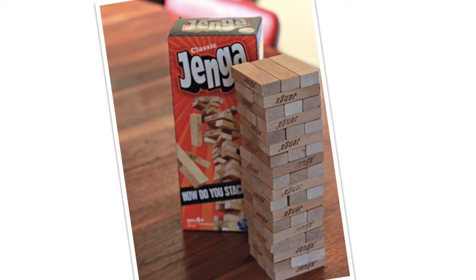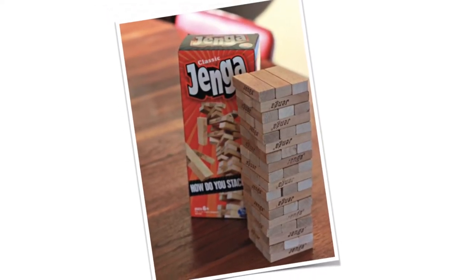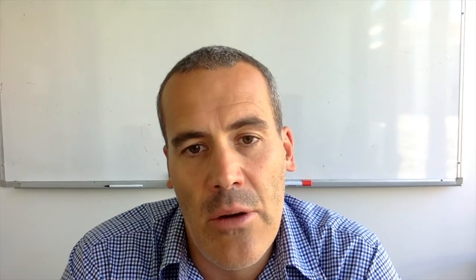This is John Gedge, live in sunny Melbourne. For me there's a clear winner this time and that is the Jenga photo. I think it's a really great metaphor for an effective team — it represents the way members of an effective team depend on each other and build on each other's ideas. I also like the fact that it represents what happens if you mess around with a team too much — if you try to take people out and replace them, at some point it's all going to come crashing down.